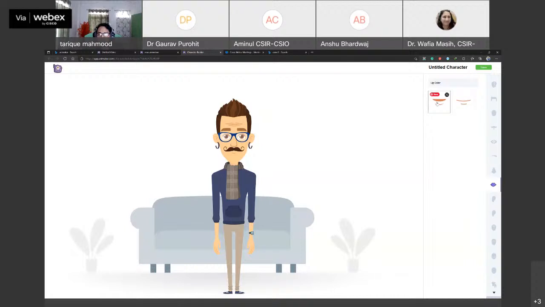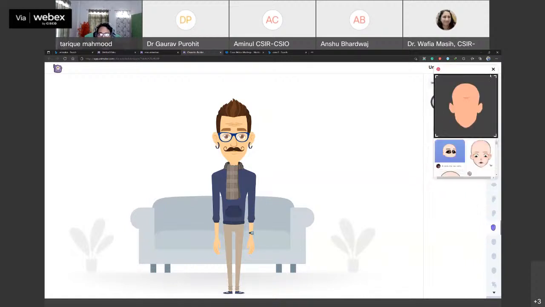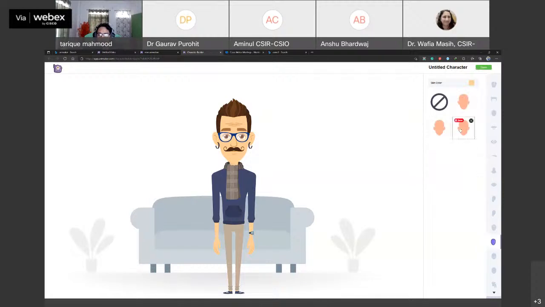So you can change the lip color also. As per your requirement, you can change the ears, you can change the head style. So now a character has been designed, so you can name the character any random name, or you can give Rahul or anything you want.